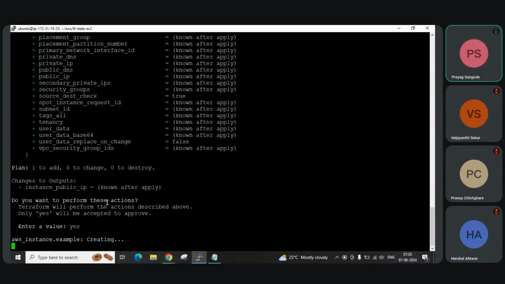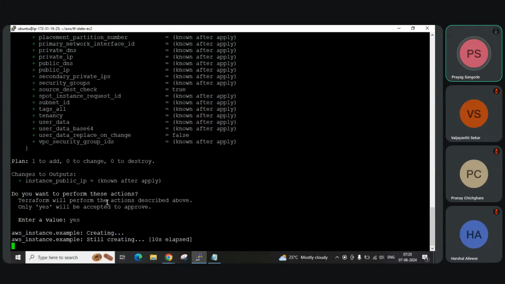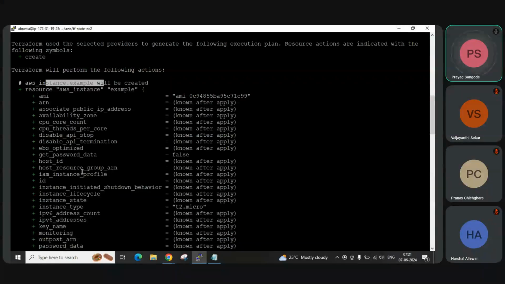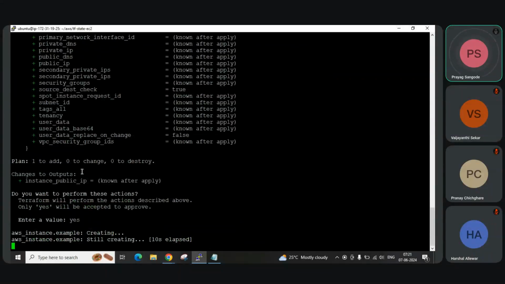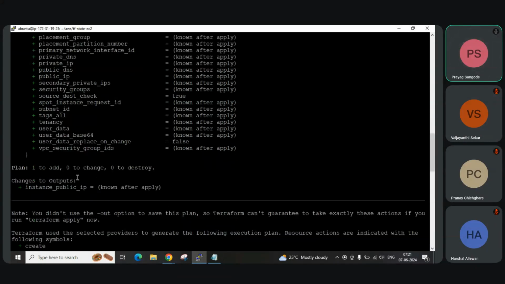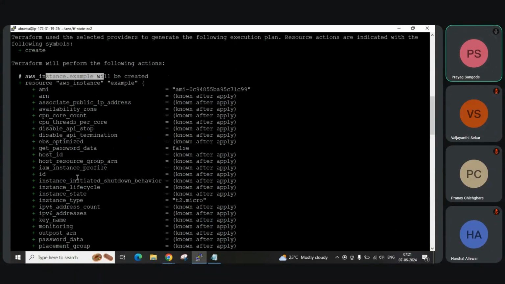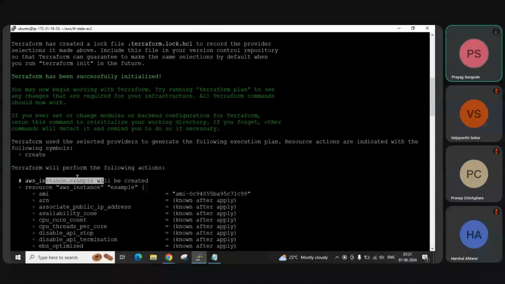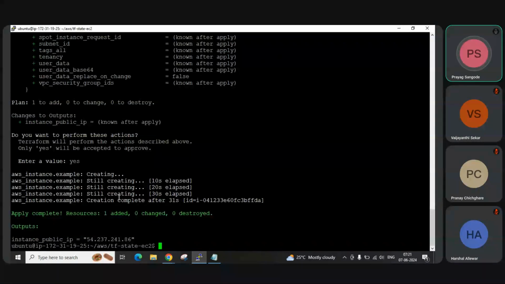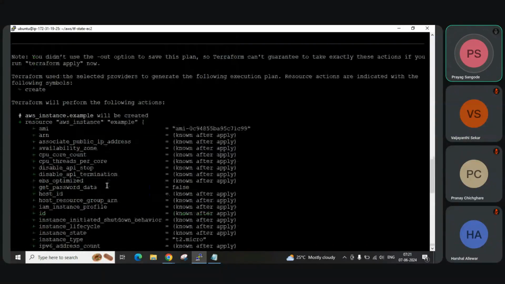And let it finish, then we'll see the tf state file where it is created. Okay, so the resource is created.